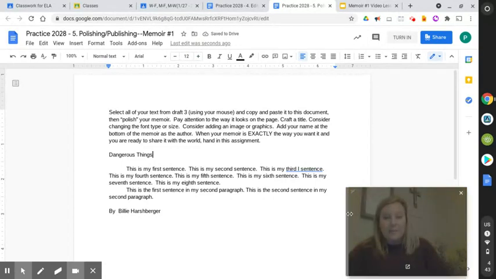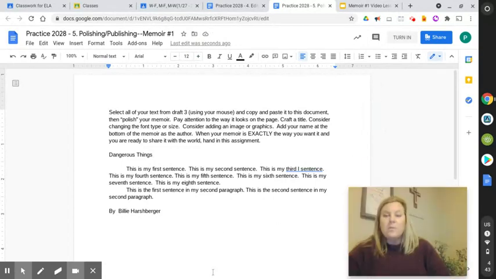Sometimes we like to add an image. Images were more of an enhancement for our poems. So if you add an image to your memoir, just make sure that it enhances it, it doesn't take away from it, and it doesn't become obnoxious and take up a whole page. So if I were going to add an image to this document, it might be a picture of a bottle rocket. Okay. It should just make your reader curious. And then, of course, after they read the piece, they'll know why that picture was there. So if you decide to add a text feature like that, again, make sure it enhances your final piece.